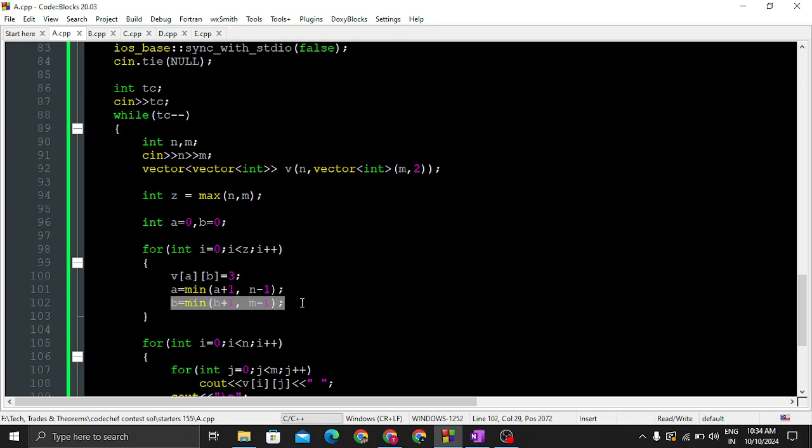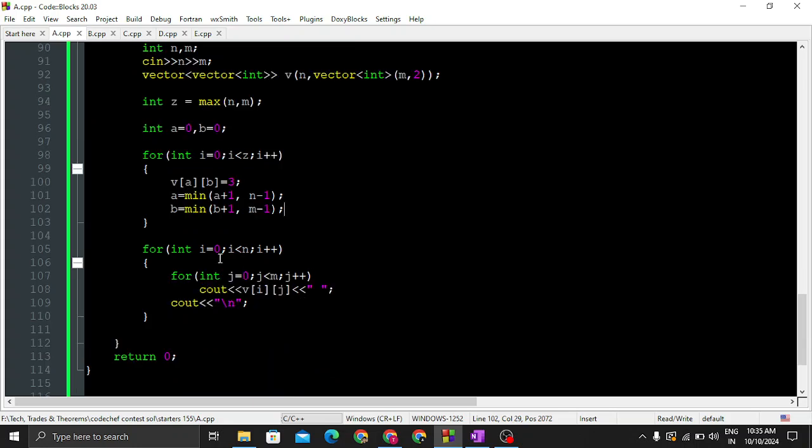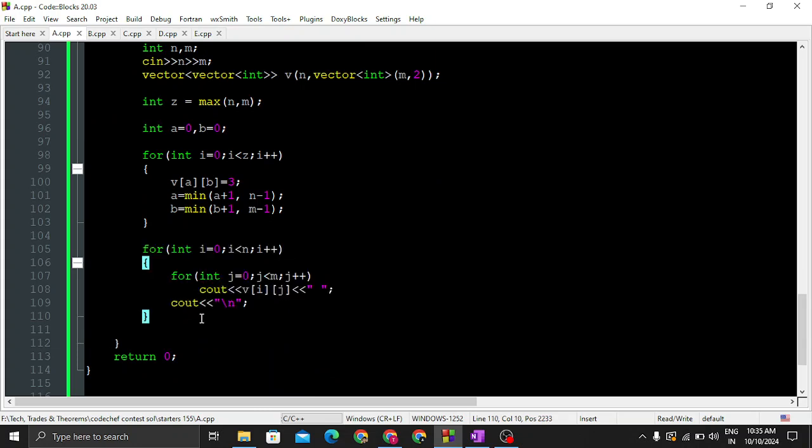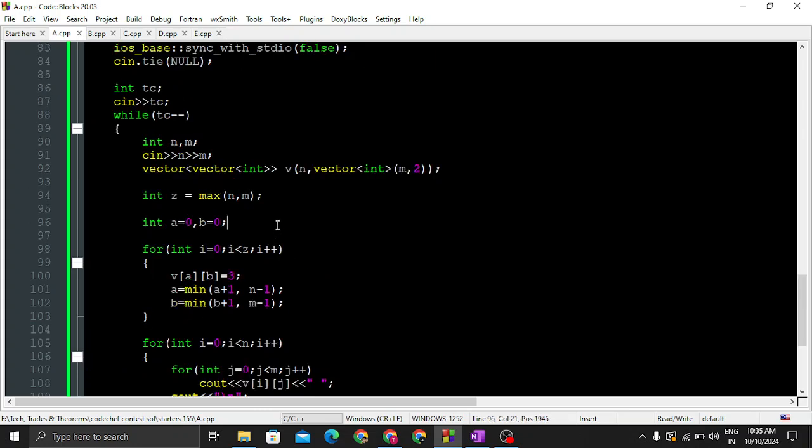So this is a much simpler implementation, and these types of implementation problems help you connect your thoughts with the code, right? Because in CP, the most important thing is that whatever you are thinking, you should be able to code it, right? And this is how you simply output your matrix. So it's a very simple code, and I will put this solution in the description.